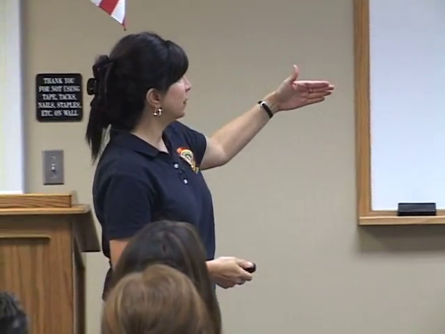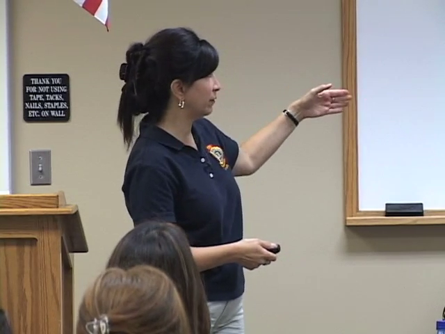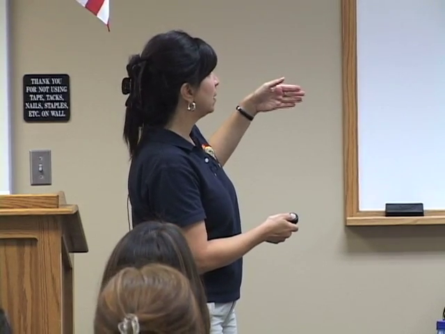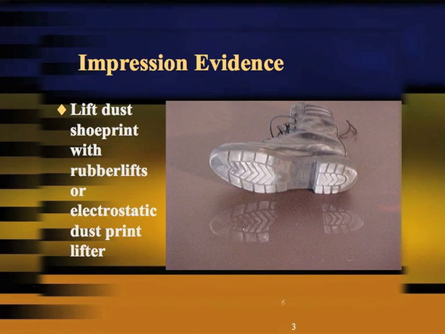Okay, no, okay. You can also use the rubber lifters to lift the print, but when you do that, you have to put the protective cover that comes with it on top, and what gets created every time you use that? The bubbles, the air bubbles, right? It's kind of hard to get out, kind of hard to see the print, but you can use that if you don't have the electrostatic dust lifter. So you want to look for the print, you want to photograph it, and like I said, Keith's going to show you that. And then you want to lift it.